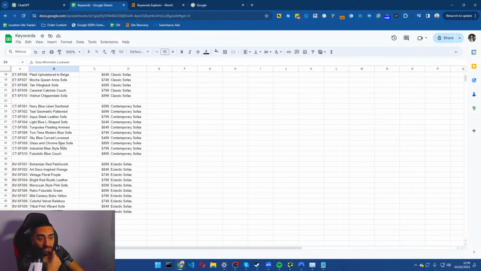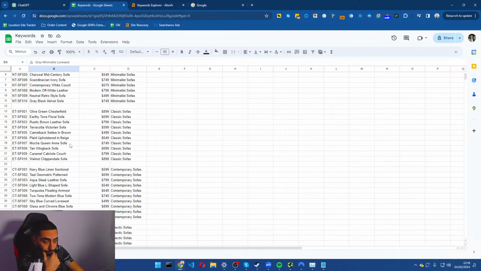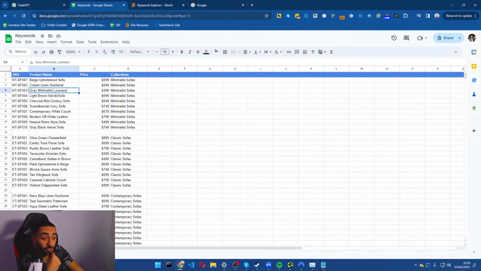There might be 20 different sofas that will fall into the grey sofas collections page as well. So that's always something to bear in mind when you are scaling out e-commerce SEO. You never just want to go down the path of only ranking for minimalist sofas or classic sofas. And again, I'll go into a little bit more detail as to why that is.